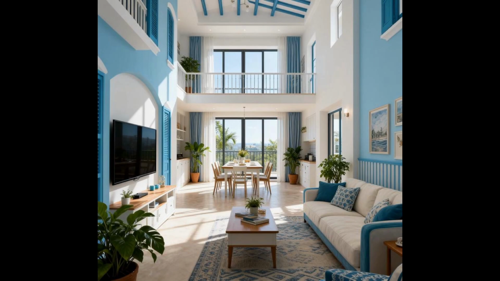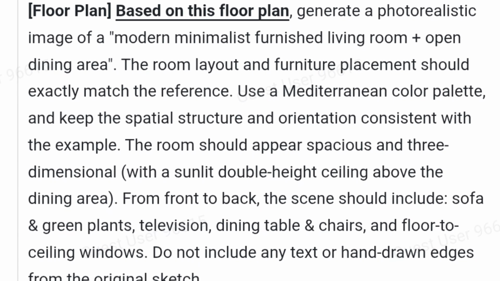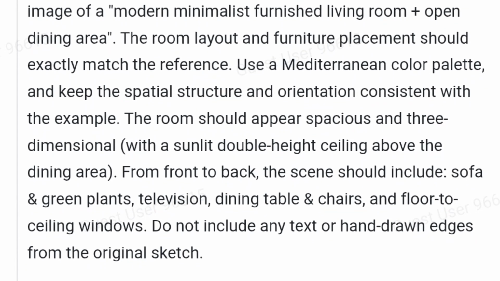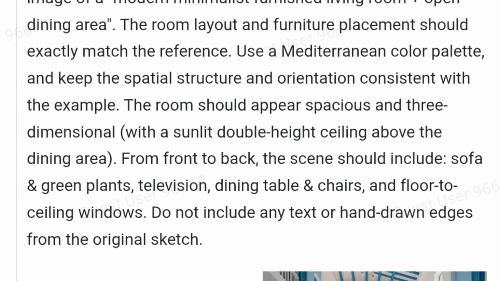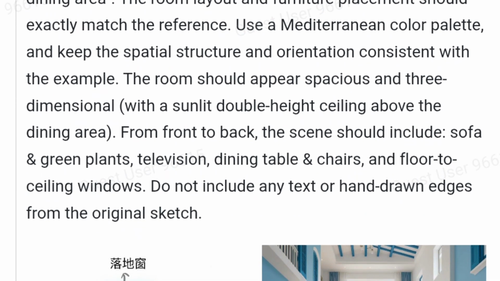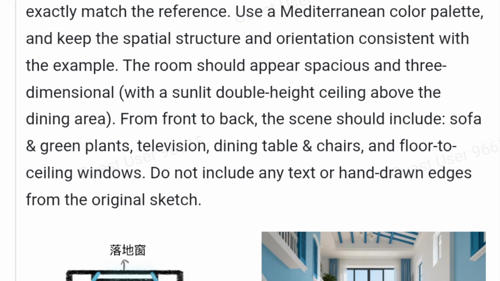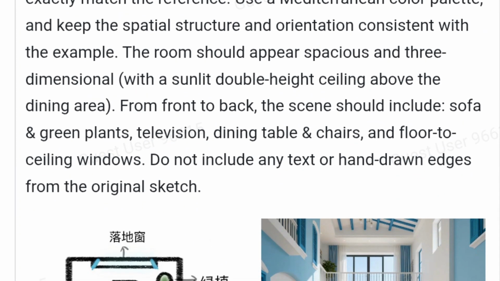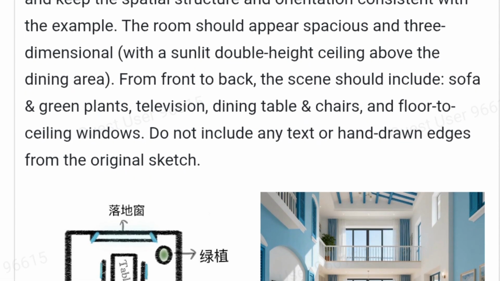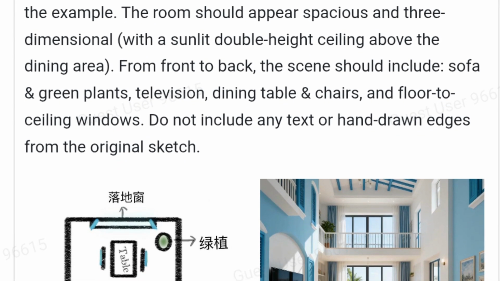Not only that, you can do things like diagram based image generating, where you see here they have this image of a rough outline sketch, and now you see it change into a real living room, where it says generate a photorealistic image of a modern minimalist future furnished living room plus open dining area. The room layout and furniture placement should exactly match the reference.